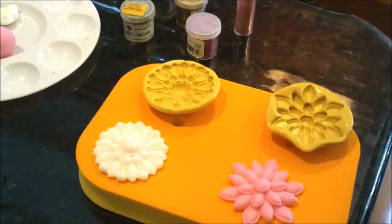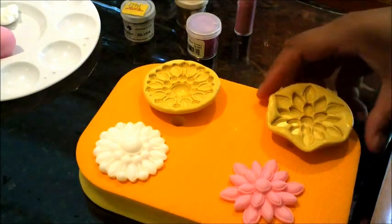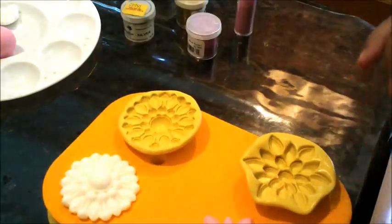Hello guys, it's Mayan and I wanted to do a quick tutorial on how to use the silicone molds. I have two example molds here that are big jewel brooch molds, and we're going to use that.